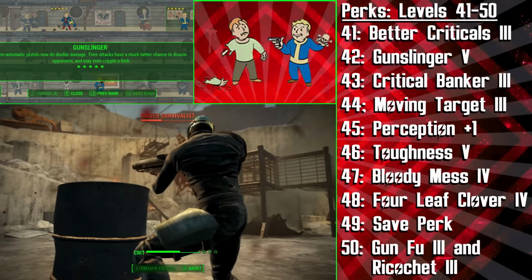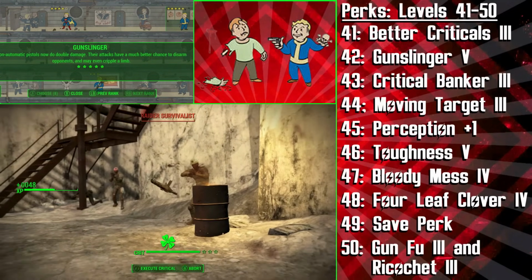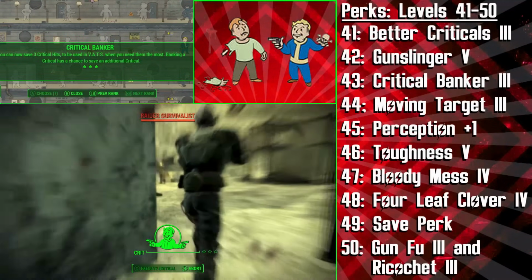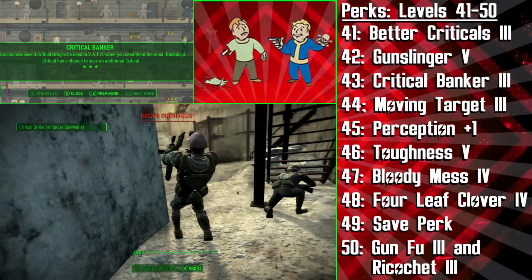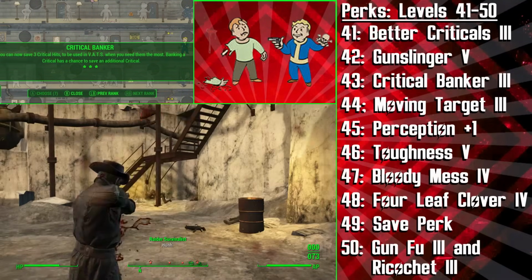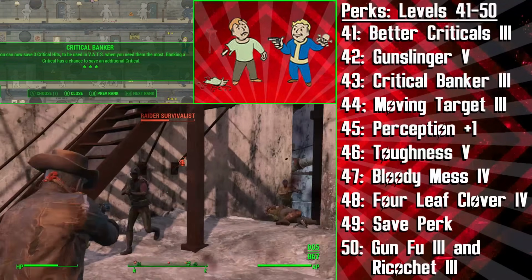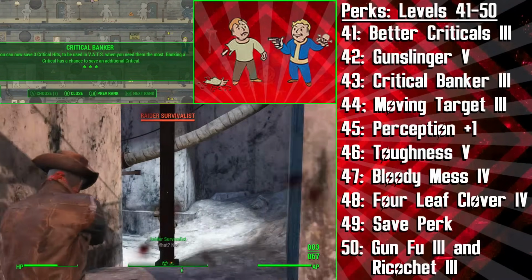At level 43, we're getting the 3rd rank of Critical Banker, and now we're able to store another critical hit. Also, banking a critical now has a chance to save an additional critical hit. Including your critical meter, you can save up to 4 critical hits to unleash on multiple enemies, or just the one pain of an enemy that just won't die.